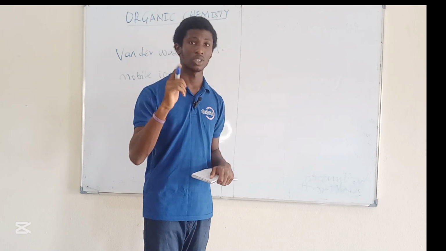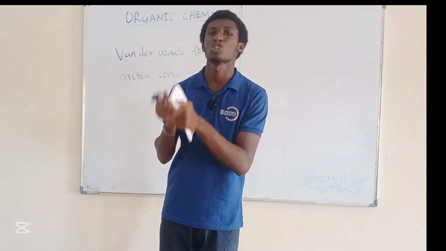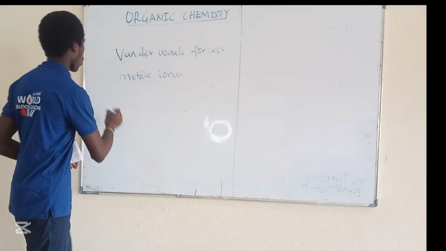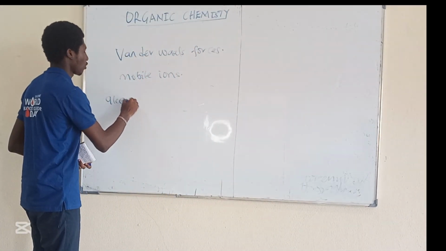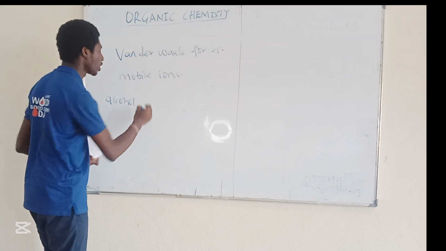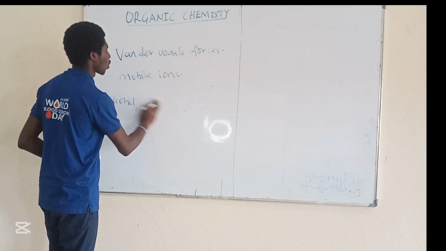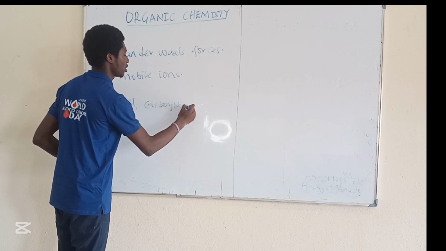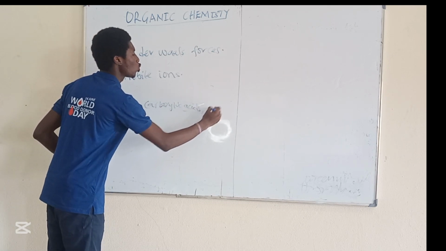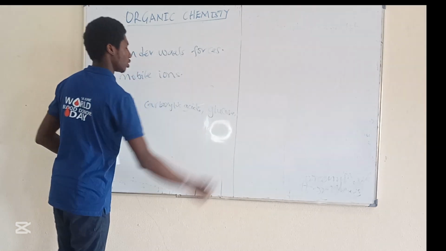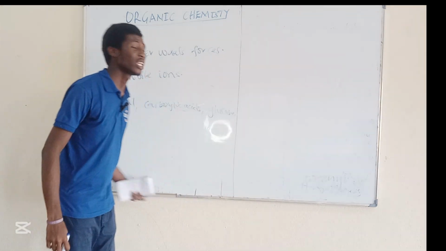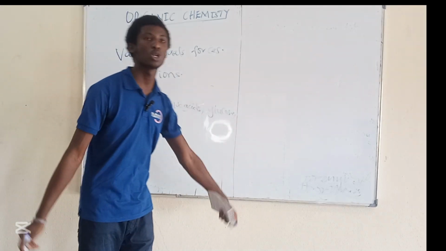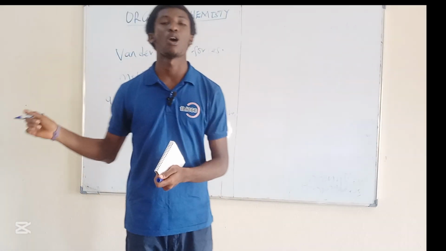But note, there are organic compounds that are soluble in water. Example, we have your alcohol, we have your ethanoic acid, or let's say your carboxylic acids instead. Carboxylic acids, also your glucose. You see, all of these are organic compounds, but they are soluble. They are also more, but they are soluble in water, yet they are organic compounds.